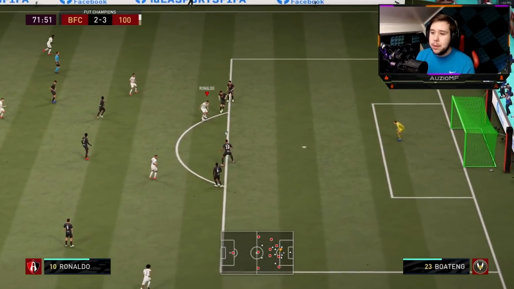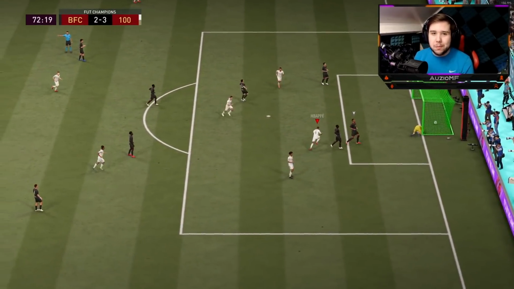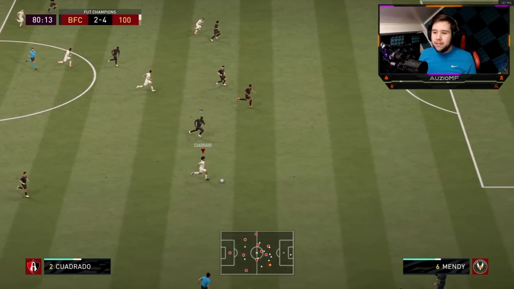Sanchez to Mbappe. Mbappe to CR7 once again. Like, okay, to cancel. Give it to Mbappe. This is where you have to put a lot of shot power. This is where you do it. Because if you put a lot of shot power in that situation right there, the keeper's going to have no chance. We make it 4-2.